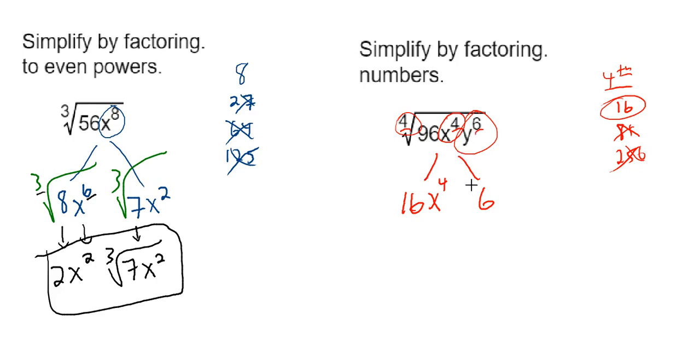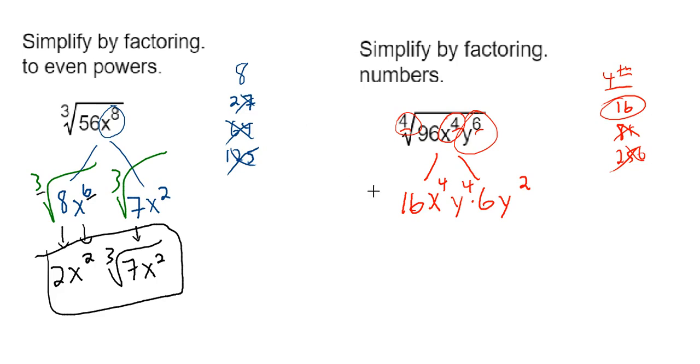So I'm going to have to split it up, and I'll put as many powers of y into the good pile as I can. It just needs to be a power that can be divided by 4. And the only thing that can be divided by 4 that's less than 6 is going to be the number 4 itself, right? So I'll take 4 powers of y and put it in the good pile. That'll simplify nicely with the 4th root. And I'll have 2 powers of y left over that have to go in the bad pile.